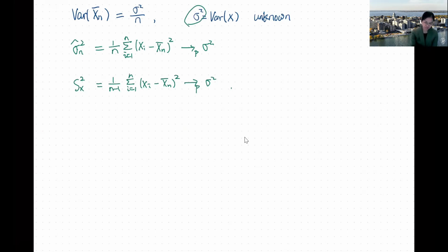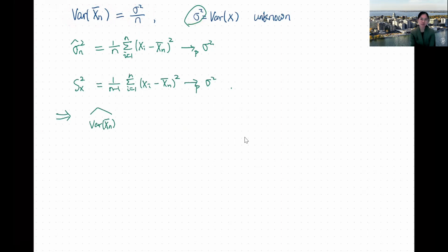So therefore, we have some approximation, some guess for the variance of x bar. When I put a hat on something, that means we are estimating this thing. So this is an estimator for this unknown quantity. The variance of x bar is unknown because sigma squared is unknown, but sigma squared can be consistently estimated.